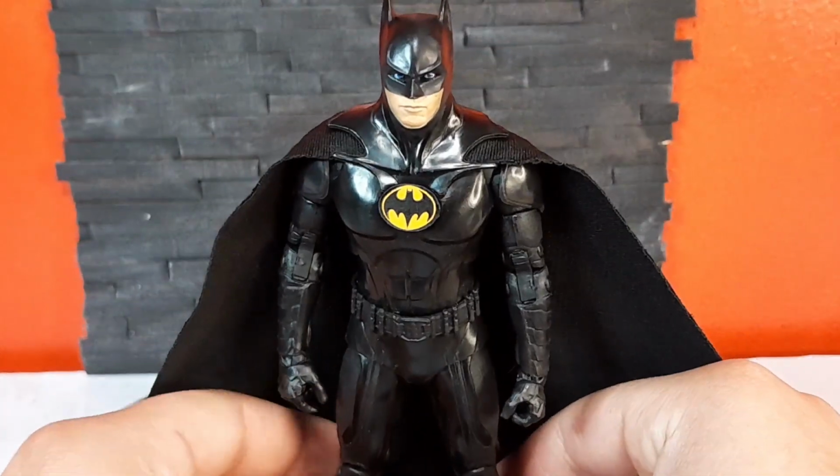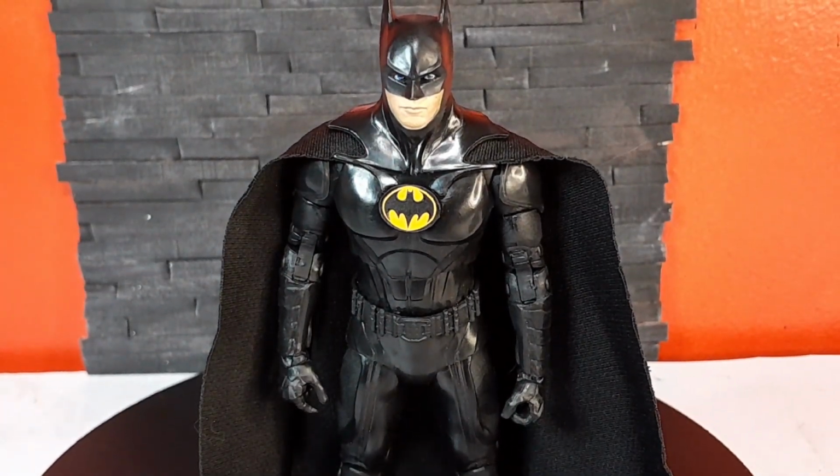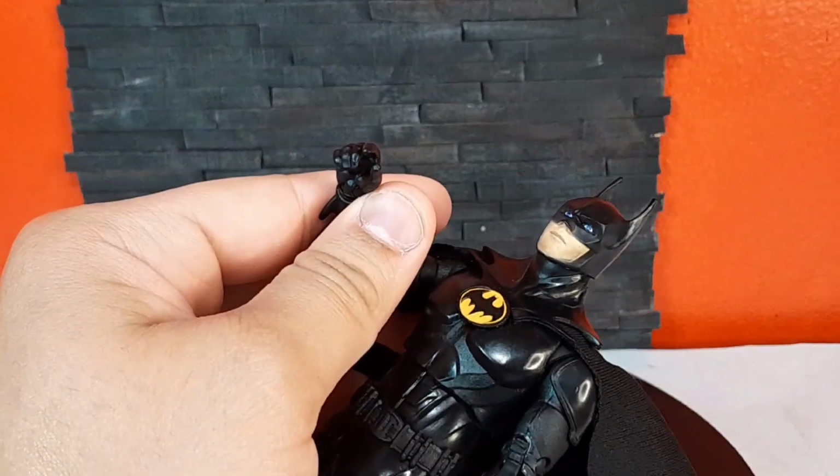Detailing is absolutely stunning on this figure. He is so good looking. This is definitely something that you should get if you're a huge Michael Keaton fan or just a Batman fan in general, because this is a great look for him.